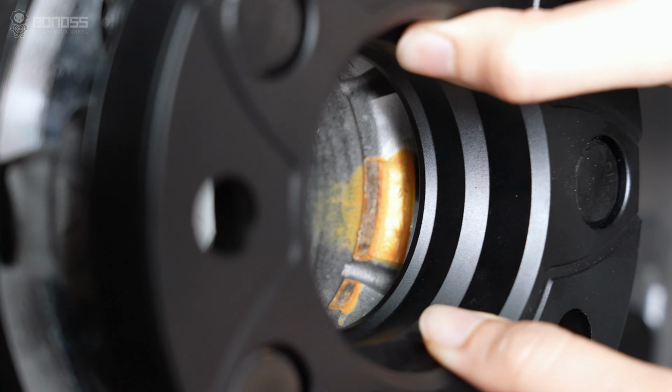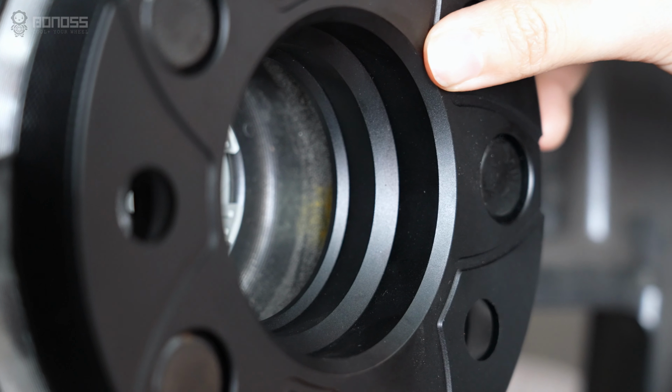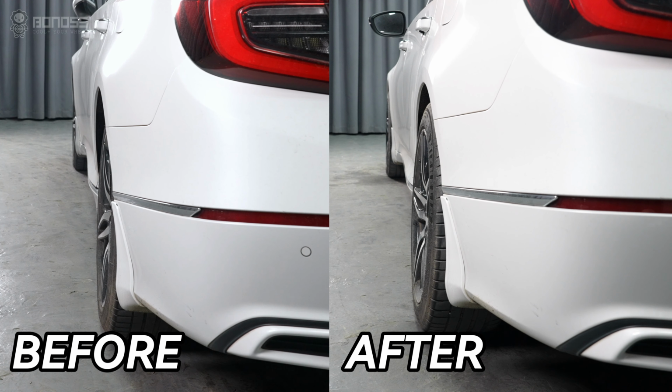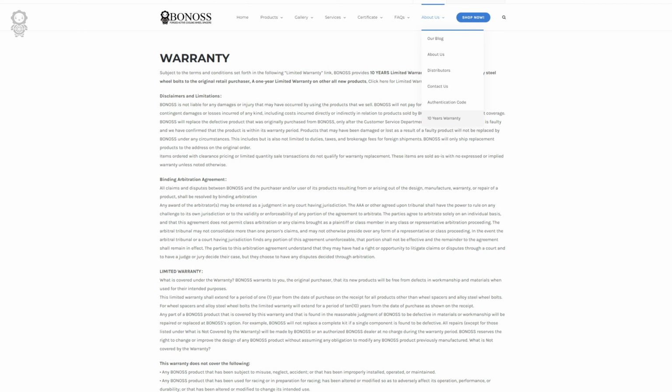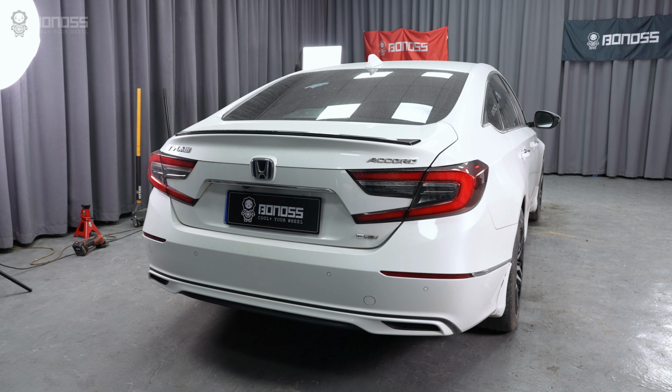Since spacers are components that contain the other parts, you need tight tolerance. Also, BONOSS Forge FT cooling wheel spacers come with a 10-year warranty, which gives drivers peace of mind.